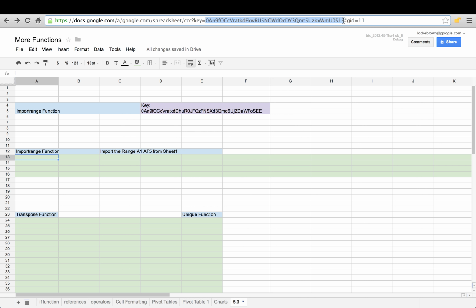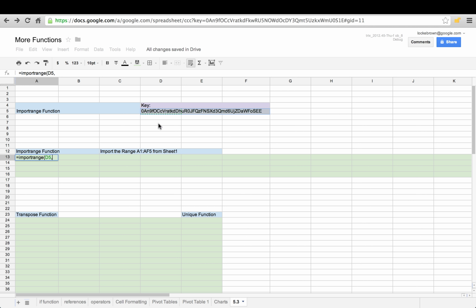So if we want to pull data, some baseball data, from another spreadsheet without opening it, I've already pulled the key to it here. And to do so, we would down here type equals import range, and then this takes the spreadsheet key as the first argument, which we can actually just click on this cell to reference, and then as the second argument takes the range we'd like to import.